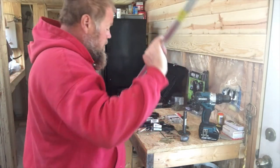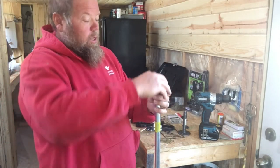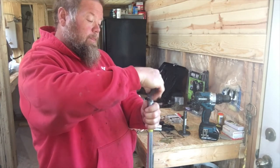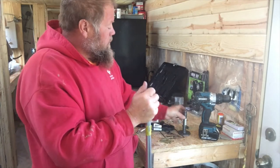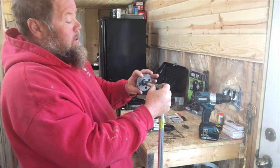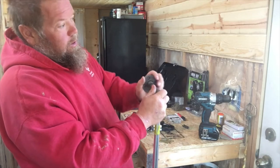So do the same to the other side. The 90 degree elbow. Turn it on as tight as we can. Get it to line up with the other one. The extension with the floor flange. Thread those down nice and tight.